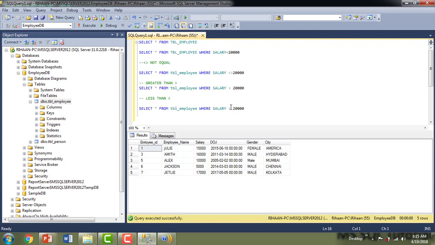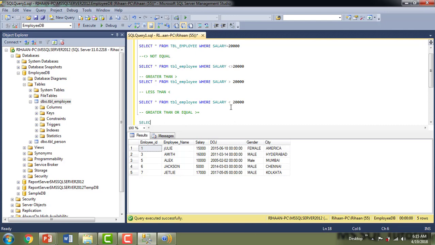Now, let me show you greater than or equal to. In the sense, the salary has to match exactly 20,000 and also greater than 20,000. In that case, I'm going to use the greater than or equal to operator. Select star from TBL underscore employee where salary is greater than or equal to 20,000.